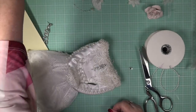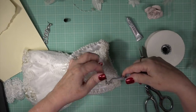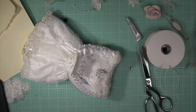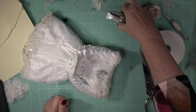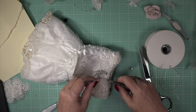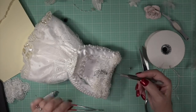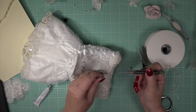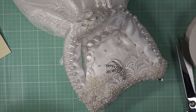I took some E6000 glue. It has three different lengths of dangle. And then when I put it down, it made this pattern right there, and I loved it. So I took the glue, the E6000, on my pokey tool, and I made it look like that, so that it was kind of all going over to a half moon shape. Oh, I loved it. It was just like the scallop on the trim there. Isn't that pretty? Oh, I really love it.